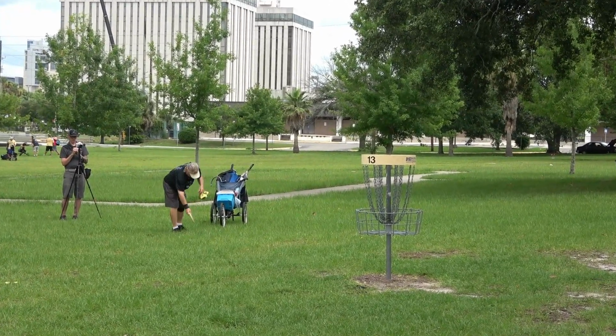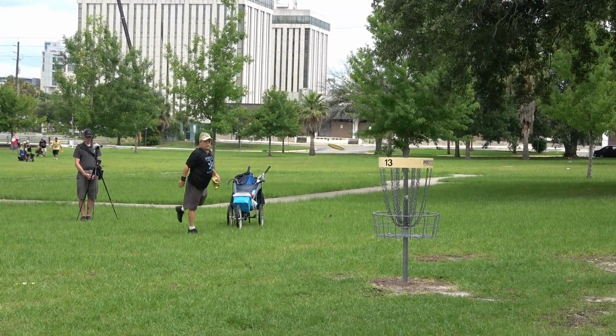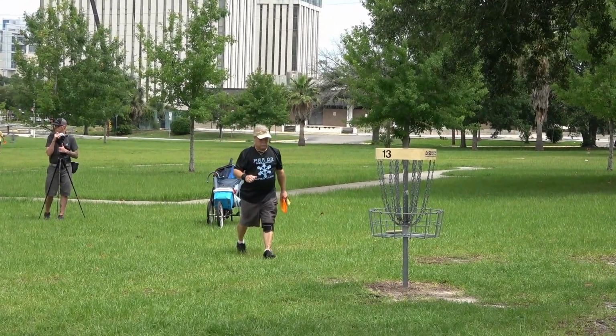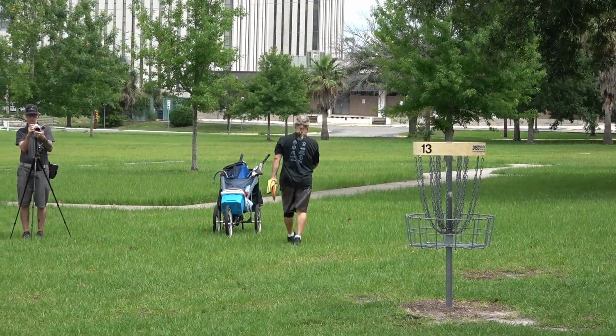Schmidt with a birdie look, about the same distance he had on 12, it looks like. Bang. Good birdie. Dead center. And a little fist pump there. Definitely playing some hot golf around the back. Chris is definitely gaining some strokes back on the field.